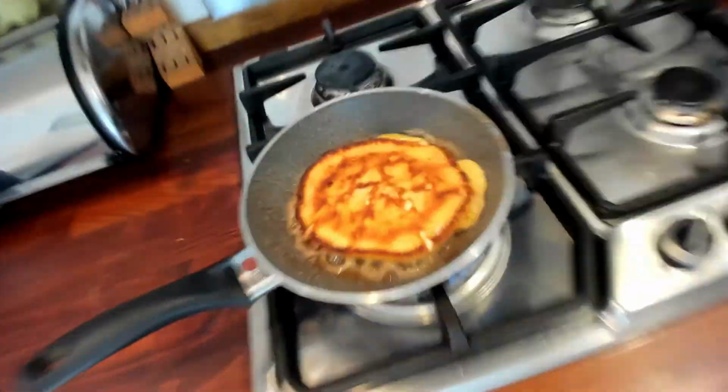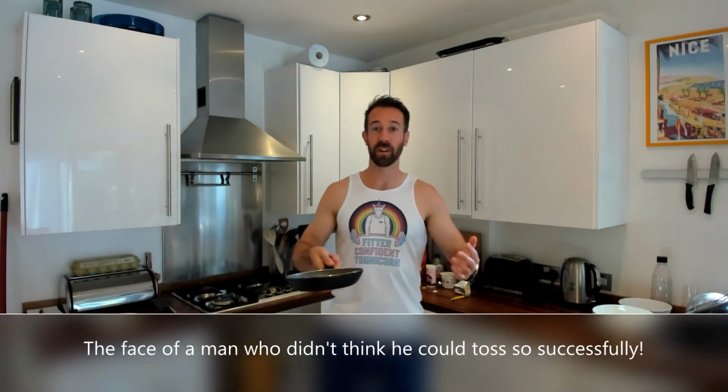Ooh, look at it. Light and fluffy, that's what the baking powder does. Not too heavy-handed, you don't want it to explode, but this is gonna be good. Oh, I'm so excited. Oh, delightful.